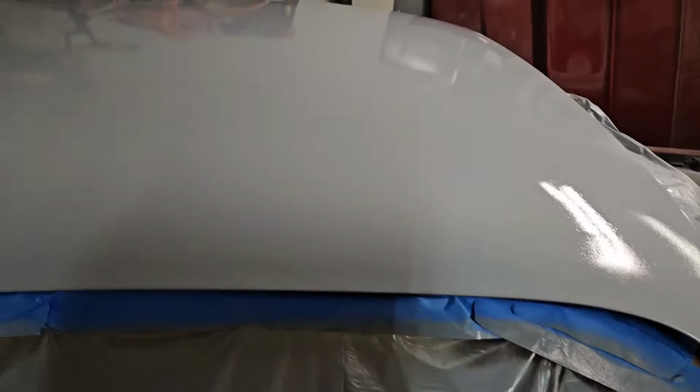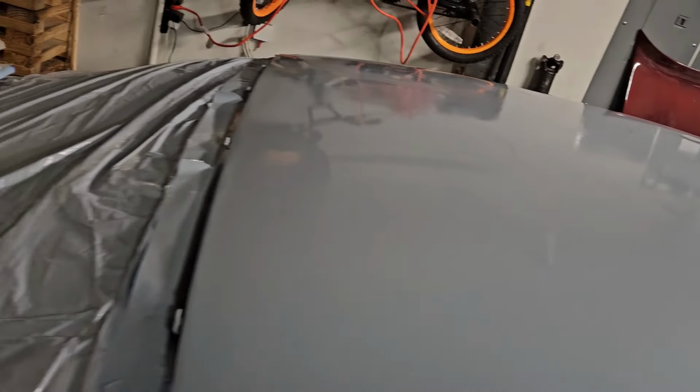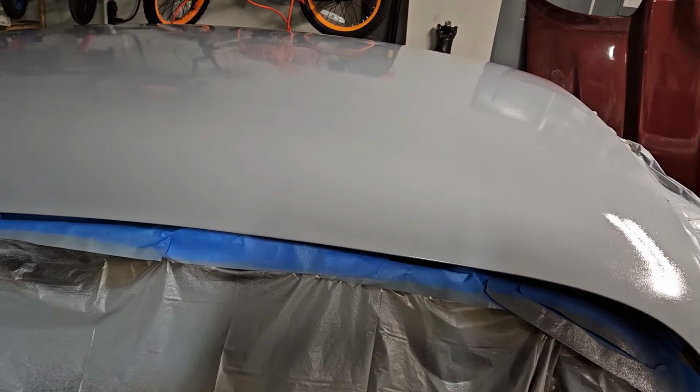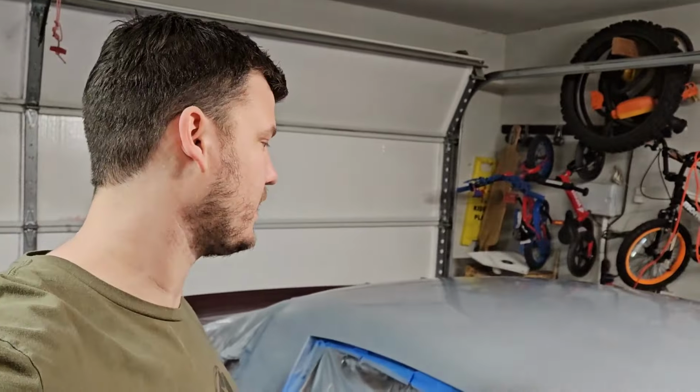So, game plan, I'm gonna work the roof. You can already see those couple of big old dents over there. So, I'm gonna let this dry, put a guide coat on it, and start blocking the roof. But main thing is I wanted to seal the roof, stop the surface rust from showing up, and get this thing nice and sealed up. And at least I won't be riding around town with a roof that's all bare metal and looks kind of junky. So yeah, pretty exciting. A lot of work ahead.